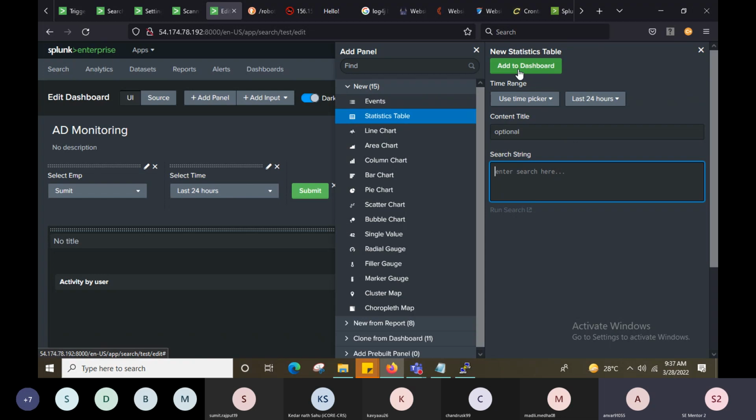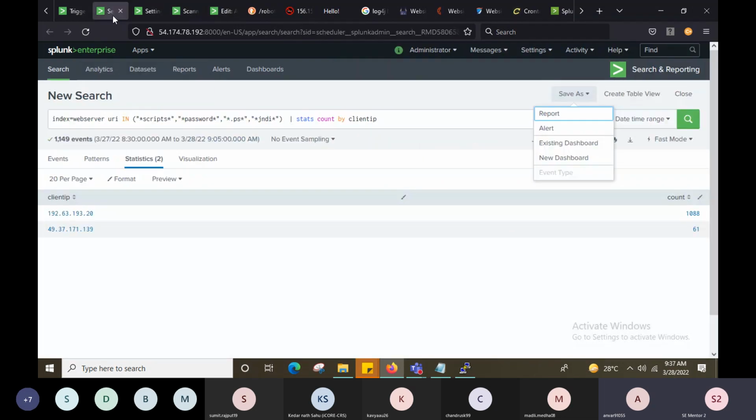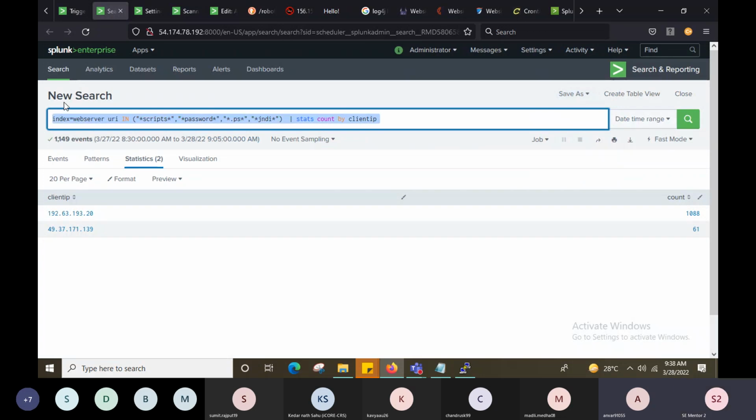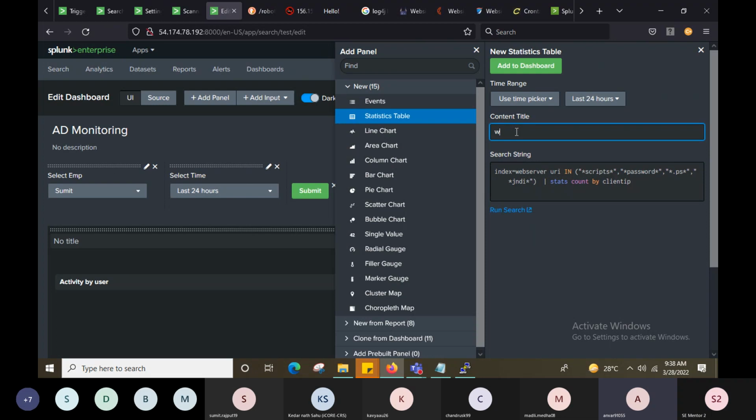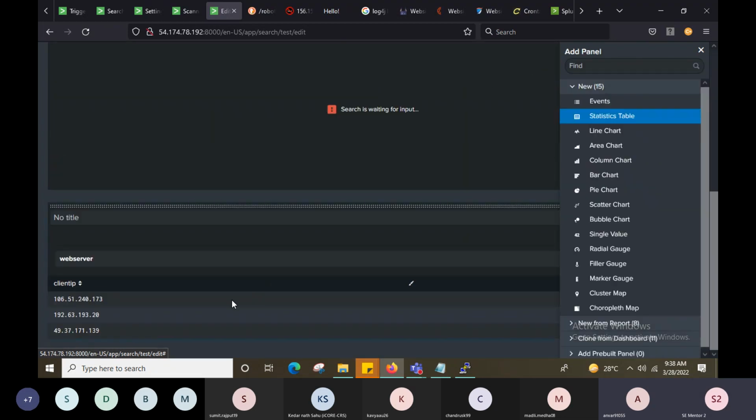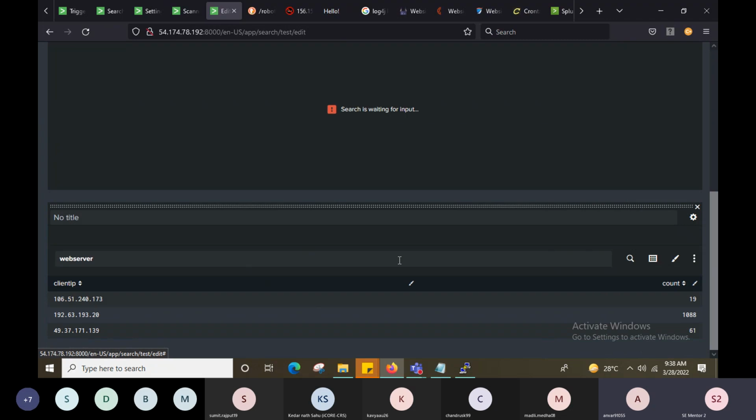And when you add it to the dashboard, what happens? Let me put this one. The query here, last 24 hours, I'm going to add it to the dashboard.